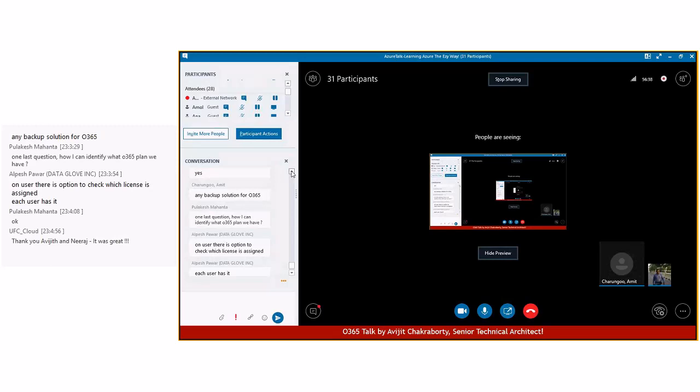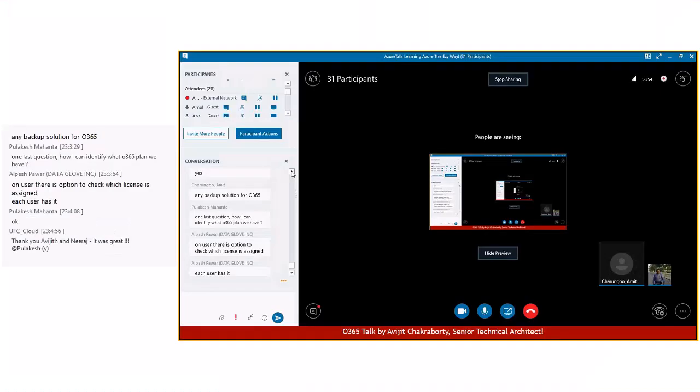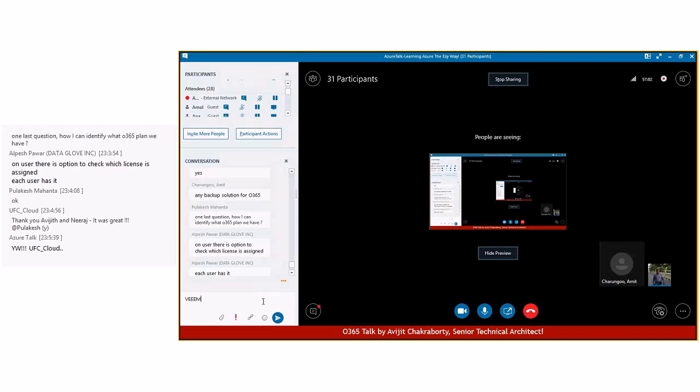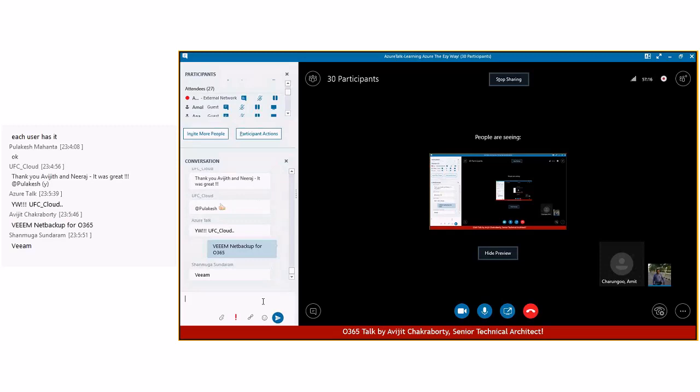When I understand that it's a SaaS solution, it doesn't need to be on a backup, but they still require it. As far as I've heard, I've not even seen that VM, they do provide some sort of backup solution, but I'm not sure. There is a software known as Veeam Backup for O365. The company name is Veeam itself. So they are actually providing you a backup solution for Office 365.